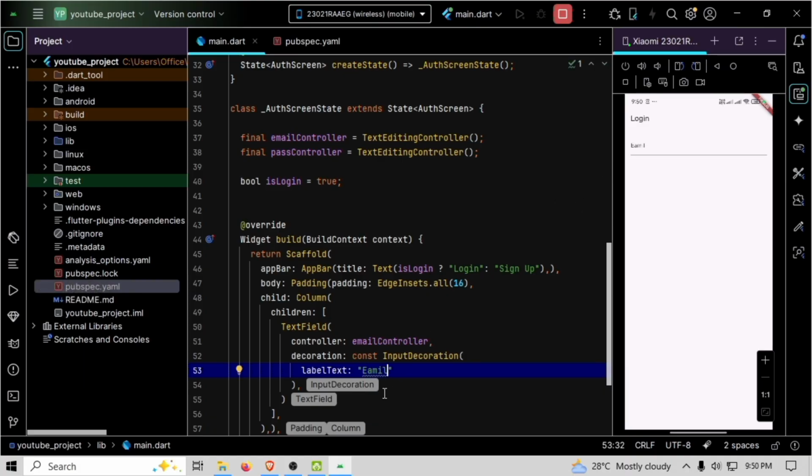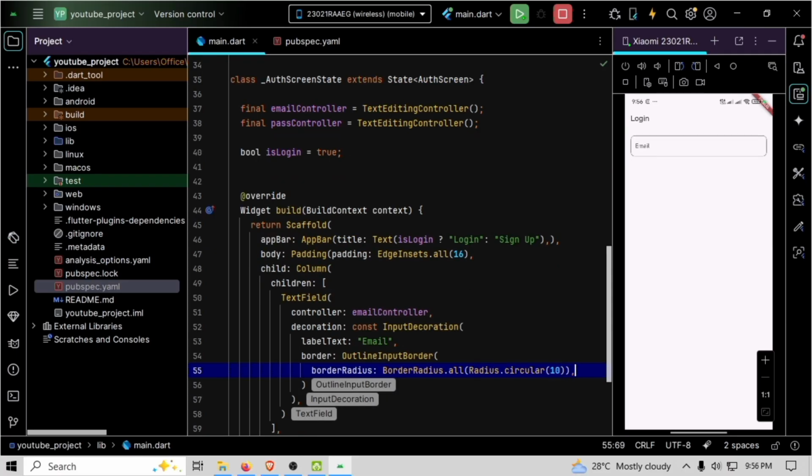So you can see, and now I will add border, OutlineInputBorder, borderSide BorderSide.none.